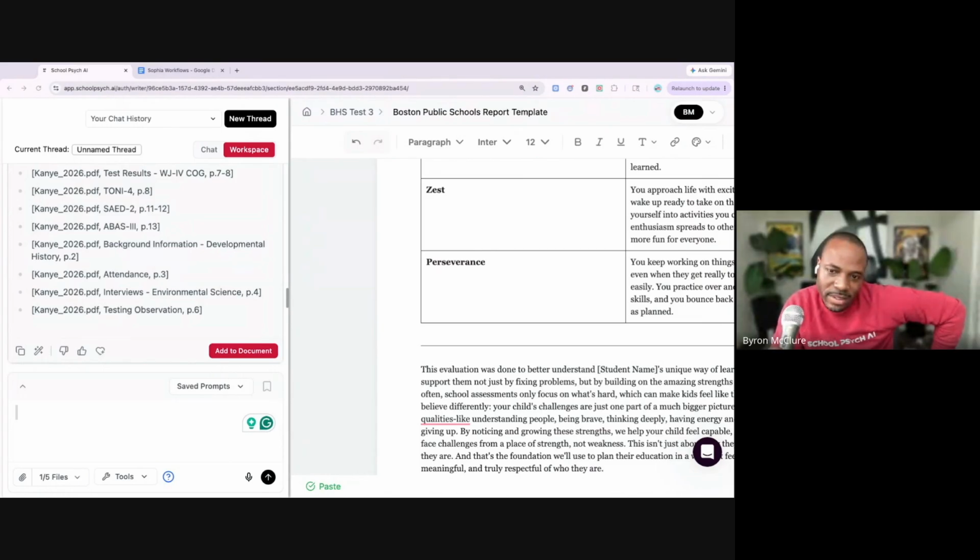Depending on the file type, Sophia is a little inconsistent, if we're being honest. We've had to do a lot of work, even with our tools.